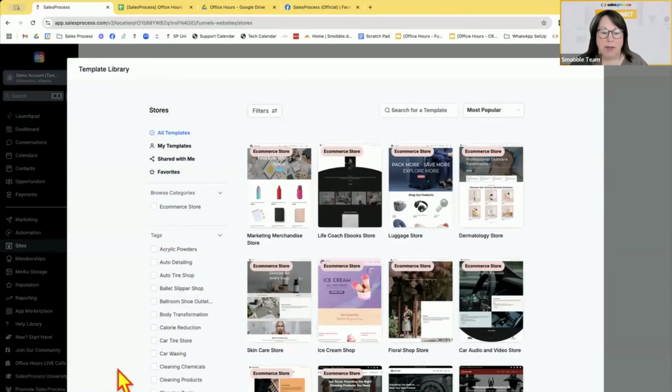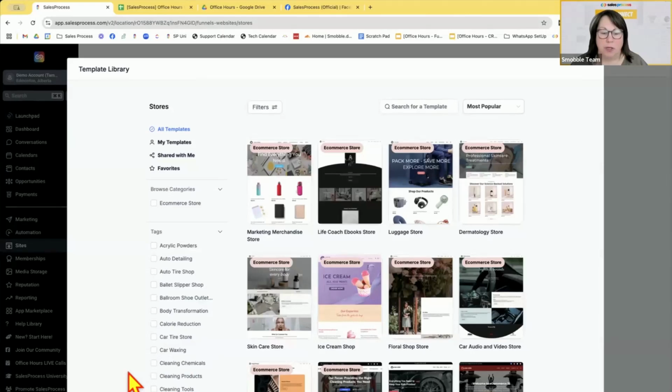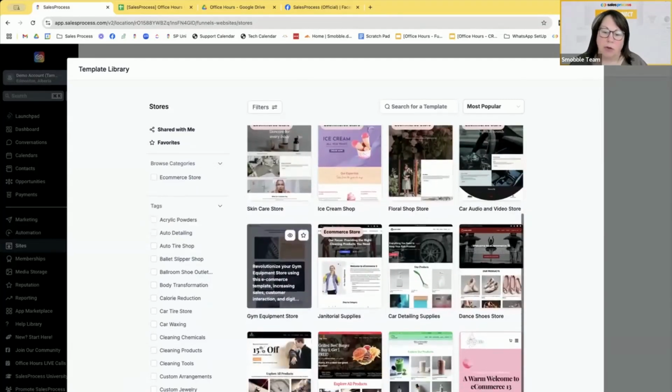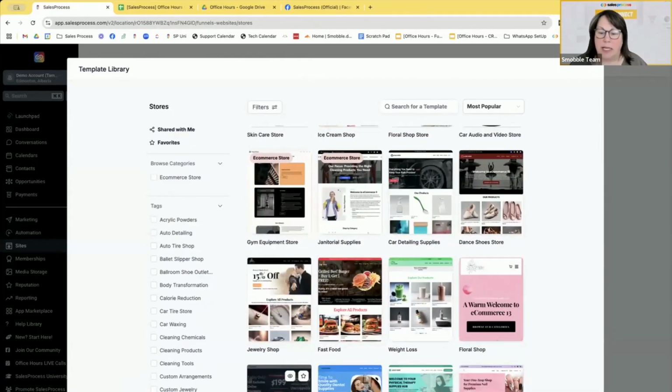So if you have a category of store that you are interested in setting up, and then also you can just look through e-commerce stores, right? I just scroll through until I find one that I like the layout of. And I can take a look at it just by clicking on it.